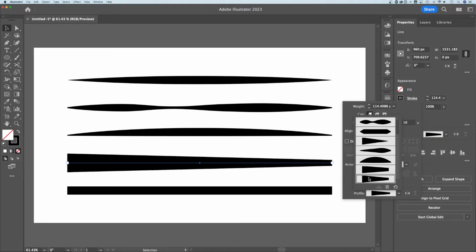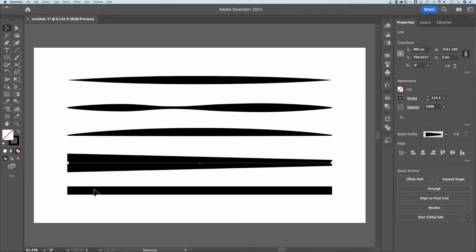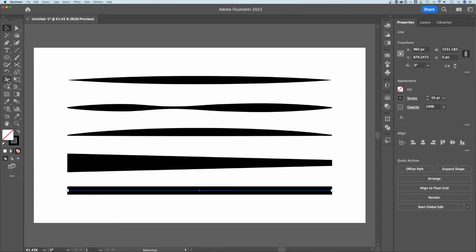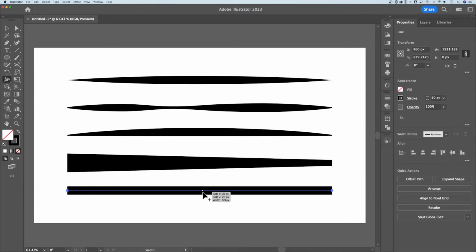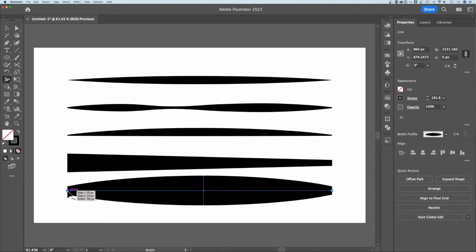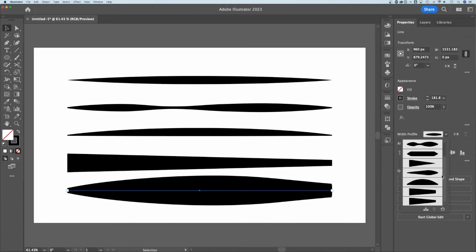I want more of a triangle effect here. So for this path down here, I'm going to use that width tool, Shift W, and in the very middle, I can actually click and drag that out as well. So now we've got this weird width that kind of bellows out in the middle. Maybe I want it to be a little bit wider on one end, a little bit skinnier on the other. So it's not quite as uniform, right? But if we look at this, we've got this variable width pattern. We can add it to our profiles, click OK. And now we have this other different type of width profile here.